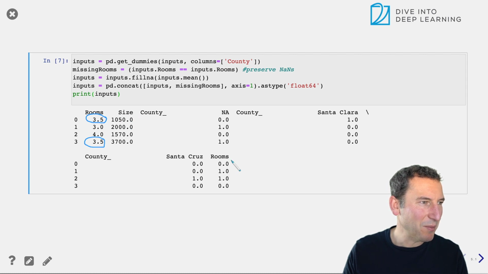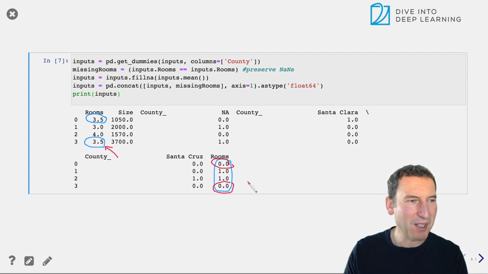And here we have a dummy variable, and maybe I should have renamed that into something else. It's 0 whenever the rooms were actually missing, and it's 1 whenever it's not. Compare that to those entries over here, and you can see that this just indicates whenever there was a mean imputation. Well, why would you care?